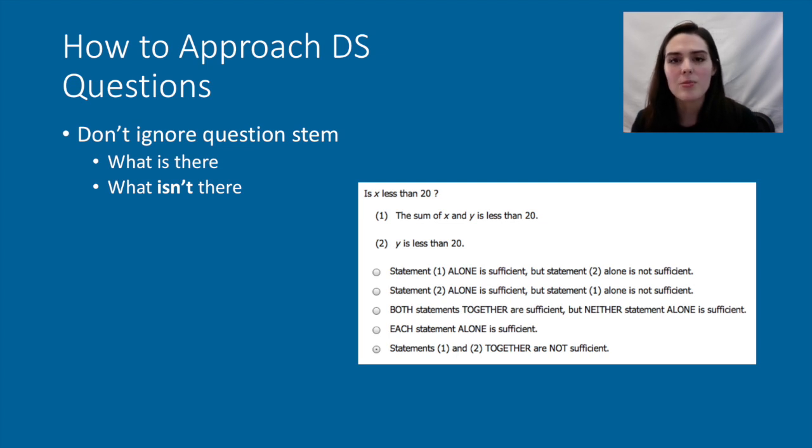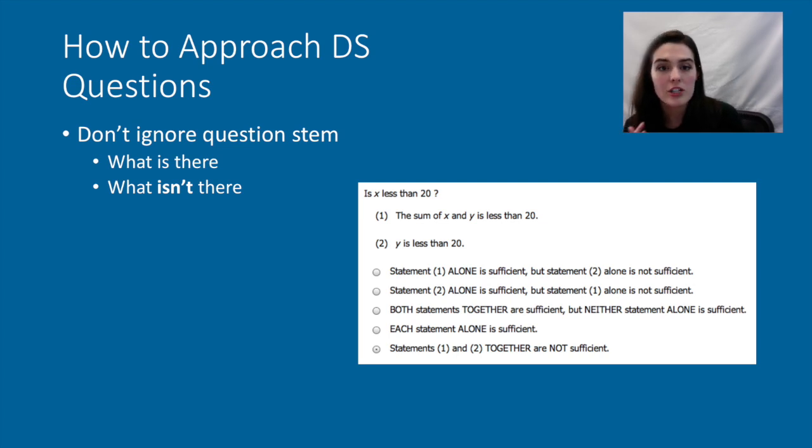But we only are able to figure that out if we realize that x and y could also be negative. The problem never tells us anywhere that they are positive. So this is an example of an assumption that's really, really easy to make. And common assumptions are things like thinking that a number is positive or that a number is an integer or something like that. So be really careful with those question stems to not only notice what is there, but also to take note of what isn't there and what kinds of edge cases we might have that could make these statements insufficient.